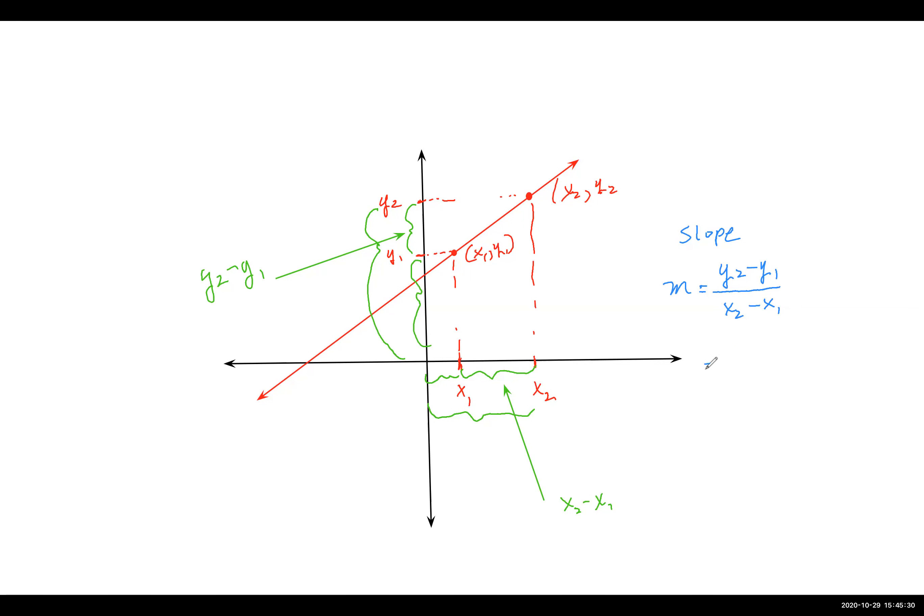Sometimes this is written as the change in y divided by the change in x. So sometimes you see that notation. These are little triangles that denote change. And then sometimes simply just the rise, how far it rises divided by how far it runs. So rise being the vertical distance divided by the run, which is the horizontal, just like we explained over in this picture, the horizontal distance. But either way, this is the formula we get.